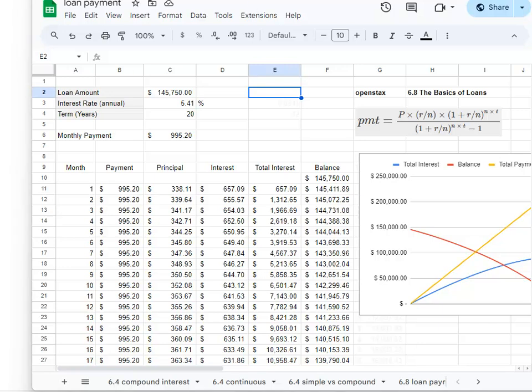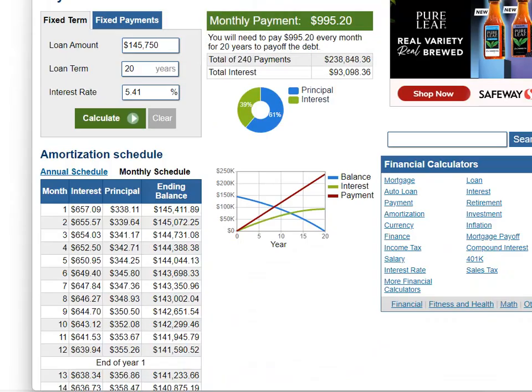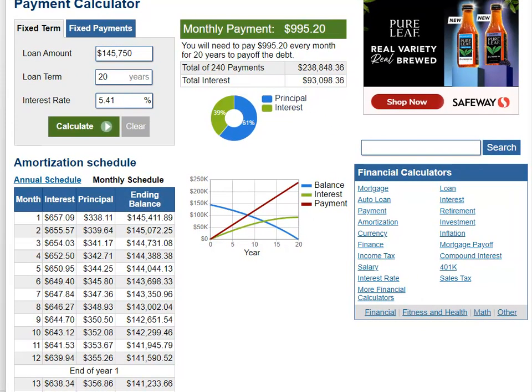And as I said, of course, these are also available online on calculator.net, for example. I'm sure there's a ton of others out there that do the same thing. Here they actually have this other graph as well, where they show you, okay, when you're all done, this is the principal that is being paid, the 61% and 39% here. You can see the graph here, $145,000 to 61%. And then I think it was $98,000, that's 39% of the total, $93,000. There it is. All right.